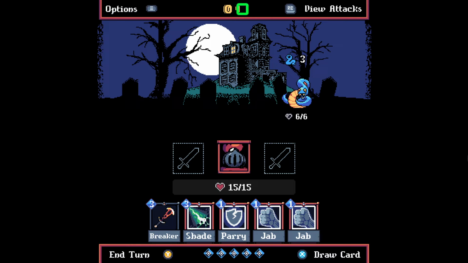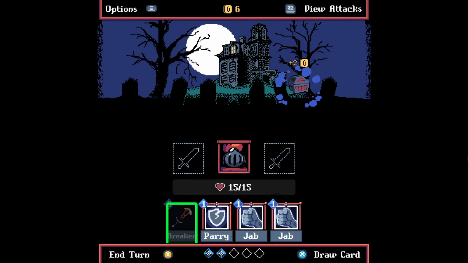So let's see. Coins 4. Serpent. Attack 3. This attack will disable the draw card button. Health 6/6. So he's only got 6 health. Player info. Right weapon. Left weapon. Health. Your hand. Breaker. Mana cost 3. Weapon. Attack 3. Durability. Shade. Mana cost 3. Action. Deal 6 damage. Select a target. Let's wipe him out with Breaker. Serpent defeated. Done.